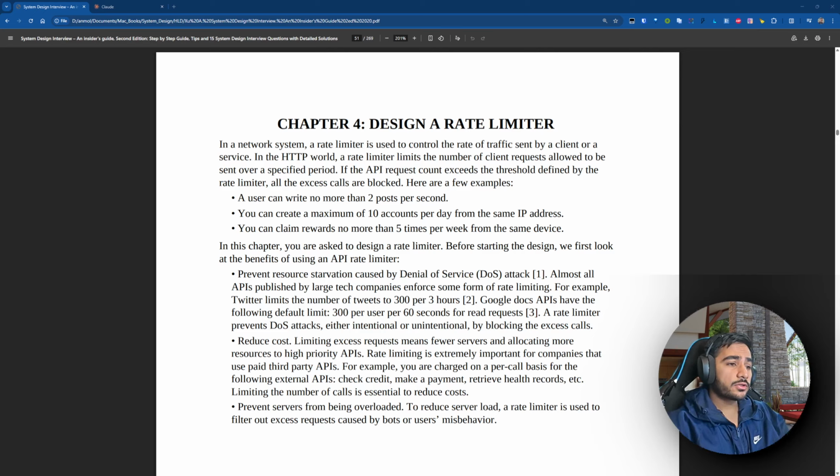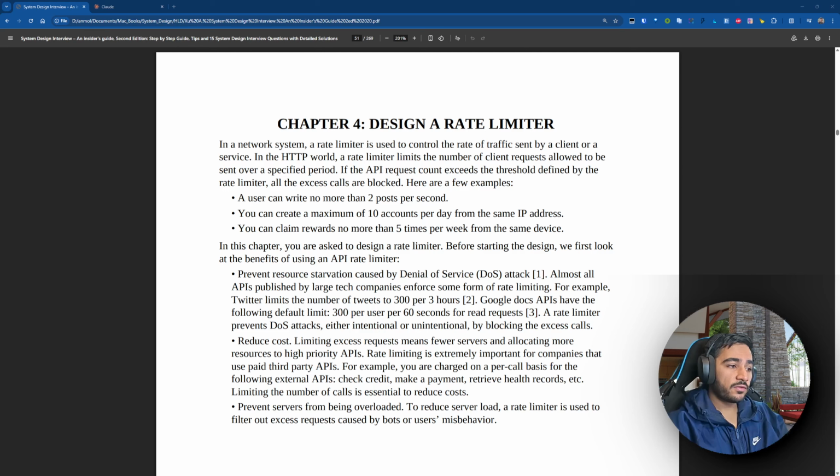In this chapter, you are asked to design a rate limiter. Before starting the design, we first look at the benefits of using an API rate limiter. Prevent resource starvation caused by DOS attacks. Almost all APIs published by large tech companies enforce some form of rate limiting. For example, Twitter limits the number of tweets to 300 per 3 hours.